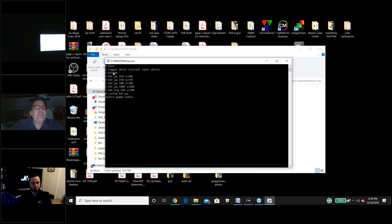So in this software, I'm just following it. I have to get into the JVC. I'm on user mode 2, which I've called HDR, and now my gamma is on custom 1, and I'm using the import value. Okay. Perfect. So that's kind of my preset. So right on here, if you can see the laptop, my gamma table is custom, so I'm going to choose 8. My maximum brightness now. So these are some settings that you get off the instructions, but I'm just going to put in my reference white level is 100.